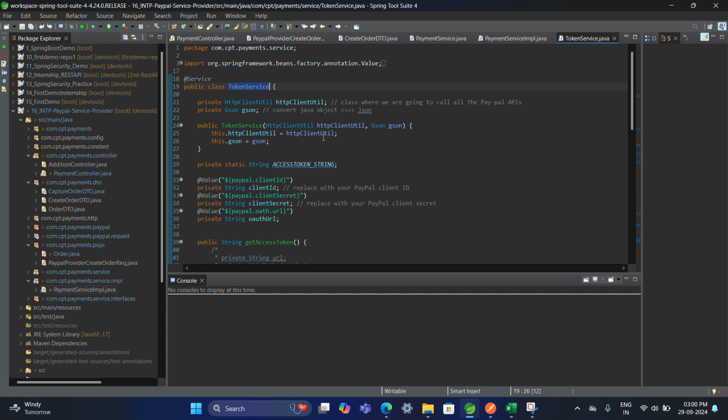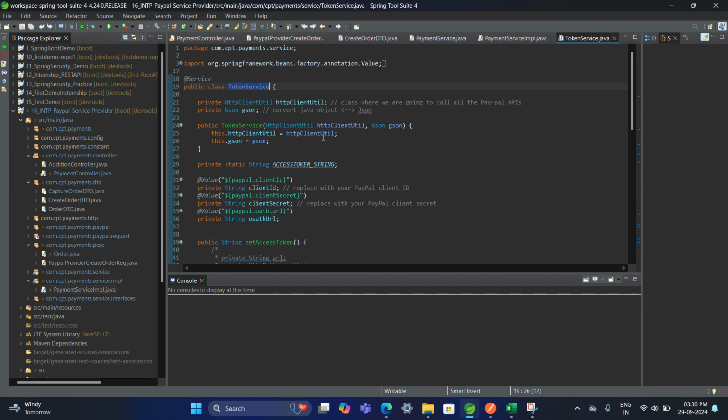So in our case, we are using the REST template class, which provides some inbuilt methods and parameters in which we just pass the headers and the request body part, and it simply calls the API and provides us the response of the corresponding API.